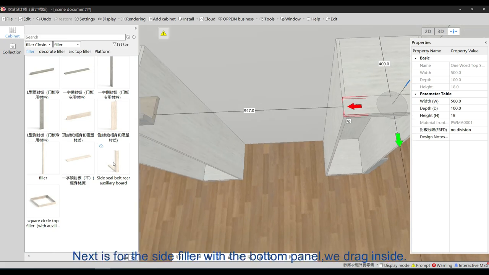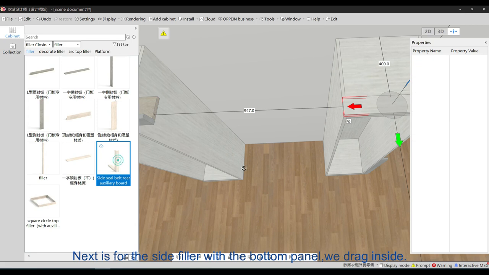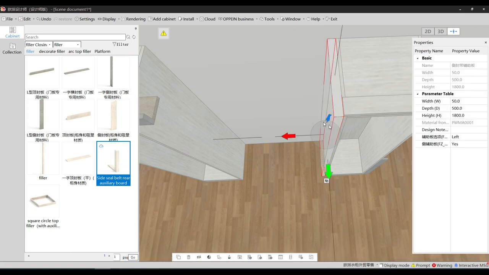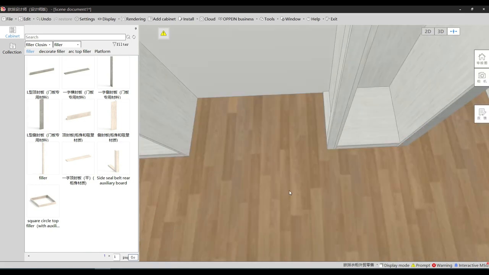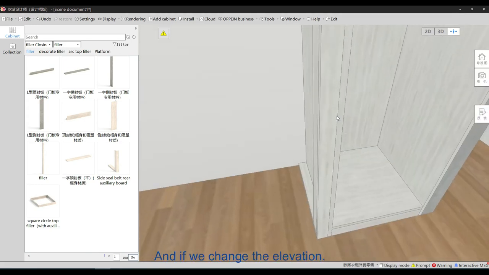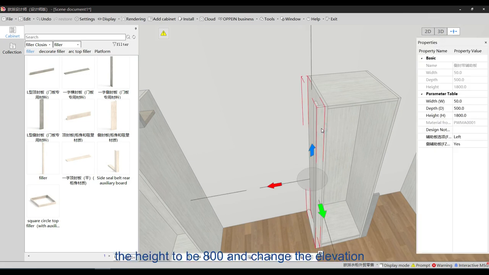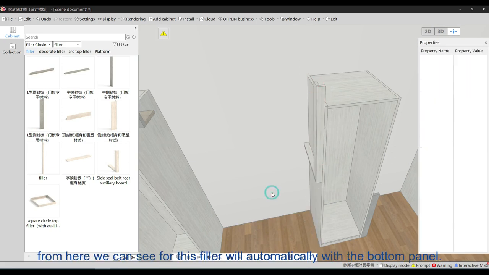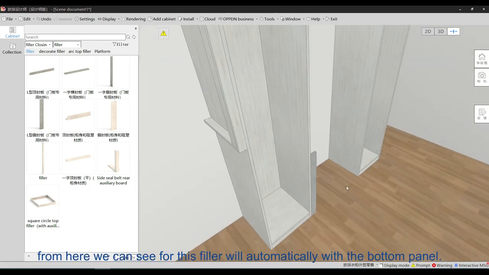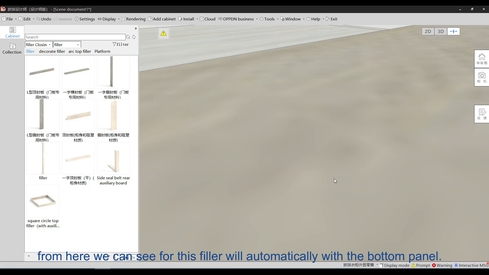Next is for the stud filler with the bottom panels. We drag inside. And if we change the elevation, the height to be 800, change elevation. And from here we can see for this filler we are automatically with the bottom panel.